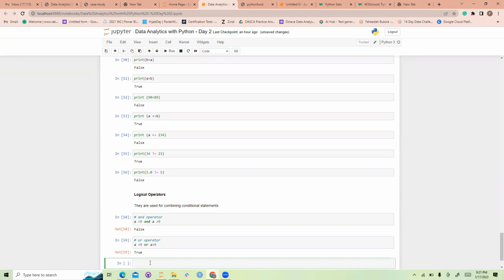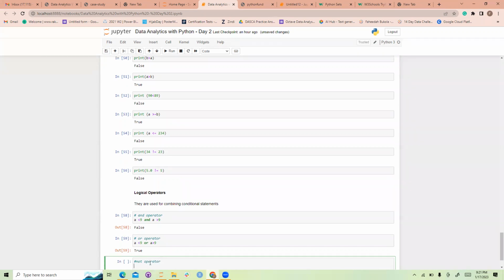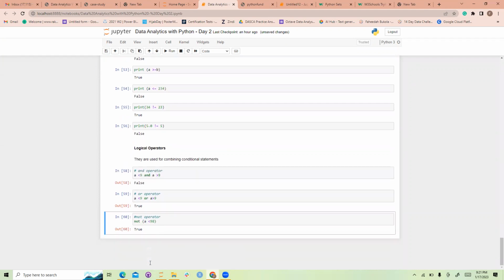So now let's look at the not operator. For the not operator, we have not, is A less than 98. True. So not says to do the opposite. A is less than 98? No. So the expression in the bracket is false. So not false will give you true, because the opposite of false is true. That's why we have this value as true here. So these are the 4 operators we want to look at tonight.